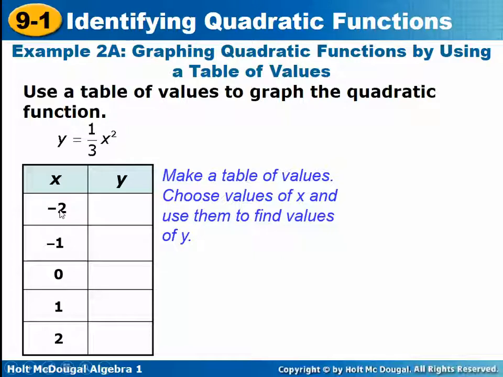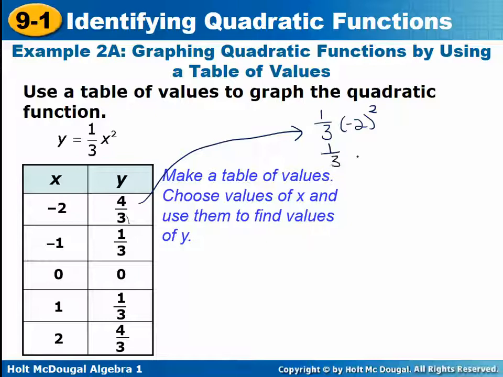So if x is -2, boy, they did those fast. Let's go over here and find how they got that. That would be 4/3. So you would plug in -2 in parentheses squared. That's when x is equal to -2. And that means we have 1/3 times -2 squared. -2 squared, -2 times -2, is a +4. And the rule for multiplying fractions is put a 1 for the denominator and then multiply straight across the top and straight across the bottom. So 4/3, that's how they got that.